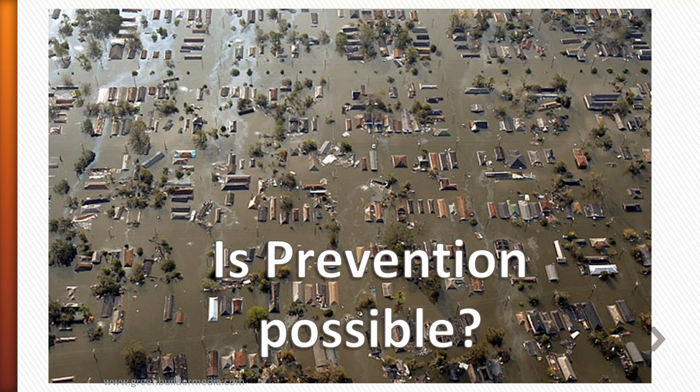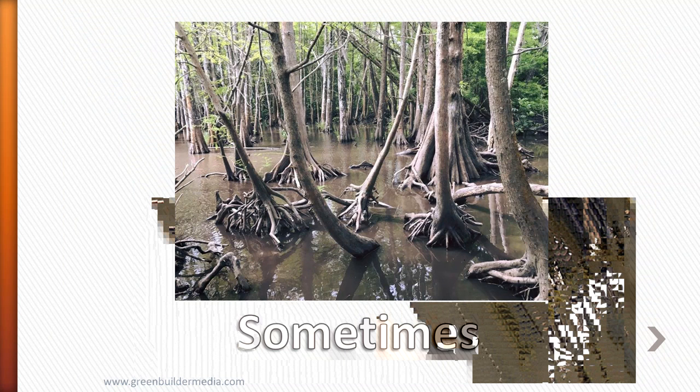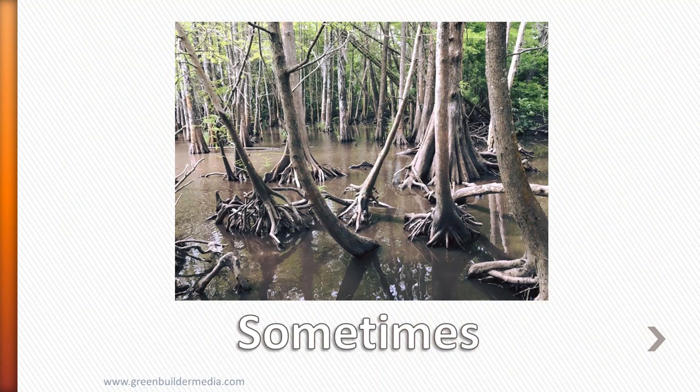Is prevention possible? This scene from the ninth ward of Hurricane Katrina shows houses literally underwater. When I visited there immediately after, there were vans on top of houses — an unbelievable scene of carnage. A lot of the mangroves and natural protective areas around New Orleans had been cut away. Research done afterwards showed the storm surge might have been 30% less had those mangroves been kept in place. Even in the case of natural disasters, if we think ahead we can sometimes prevent the worst effects on the human-built environment.